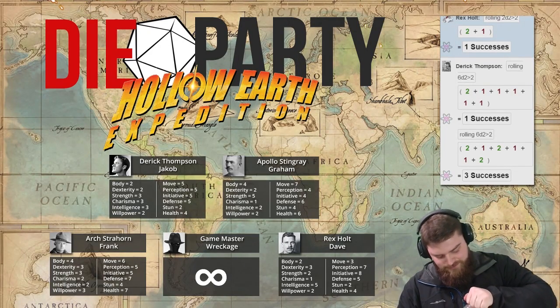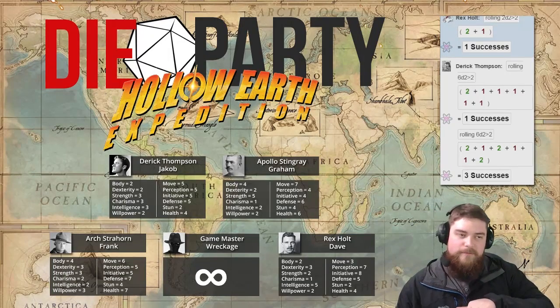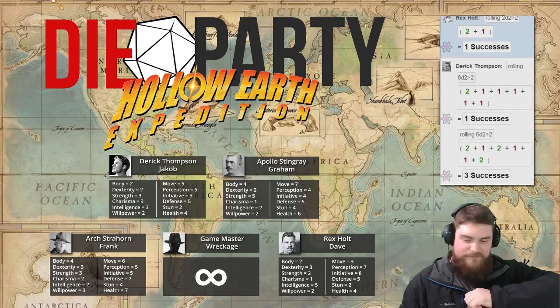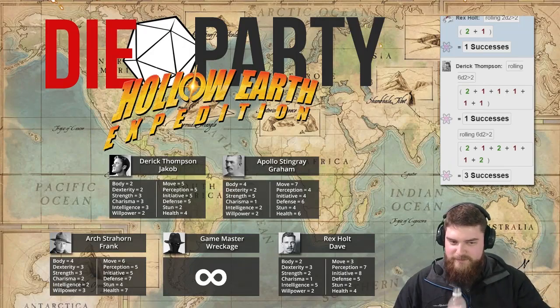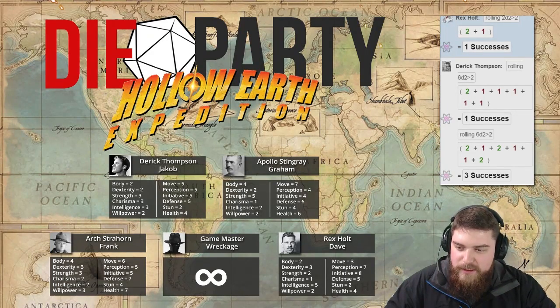You guys still have the desire room in this hallway and a third hallway. Let's do desire. Let's just get this over with. Go Desire. All right. You pull the lever. The door opens.